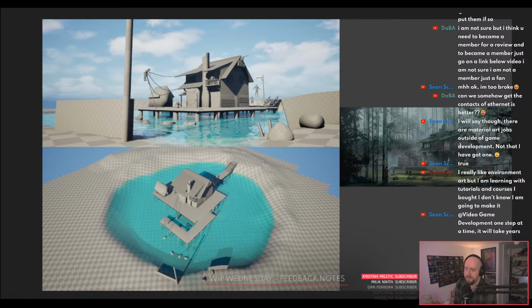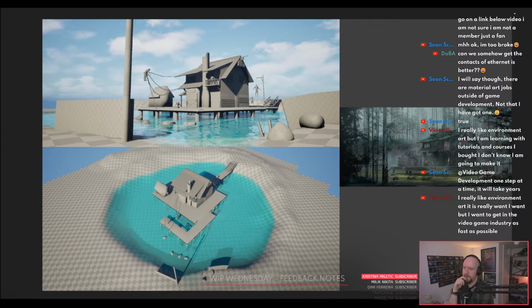It will take time. This will require patience, and it sounds depressing, but sacrifice, right? Sacrifice in the way of, hey, I'm doing stuff, and maybe not all that stuff is going to be relevant to your portfolio, so you don't want to show that off. Before I got into games, I had a hard drive full of stuff that didn't make it onto my portfolio because I just wanted to play around with it. I wanted to see, maybe I'll give it a try, and then it didn't work out. Okay, next thing. I call it my project graveyard, literally, because I have maps just full of stuff that I never finished. So yeah, focus on the stuff in the moment.